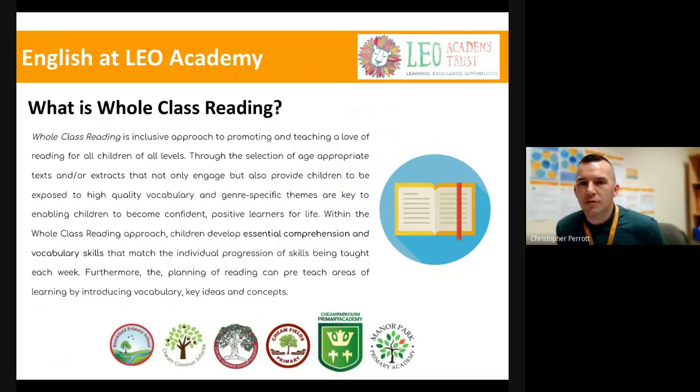So what is whole class reading? Whole class reading is an inclusive approach to promoting and teaching a love of reading for all children at all levels. It's the selection of age-appropriate texts or extracts that not only engage, but provide children with exposure to high-quality vocabulary and genre-specific themes. It's to ensure that children become confident and positive learners for life.